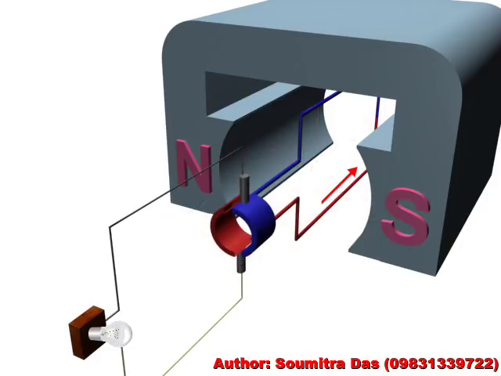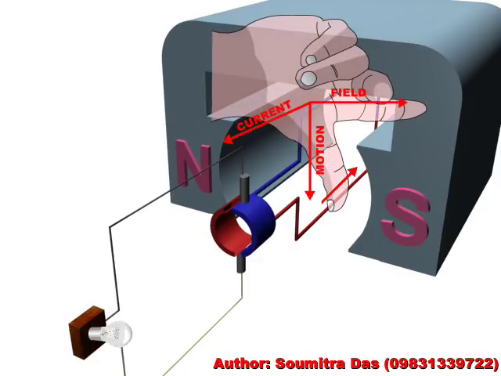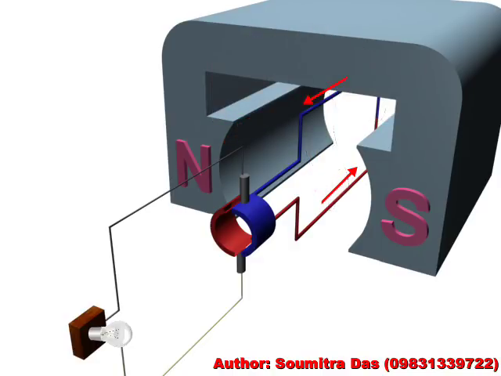Applying Fleming's right hand rule to the blue part of the conductor, we get the direction of the current in the blue part like this. Thus, the direction of the current in the external circuit is like this.